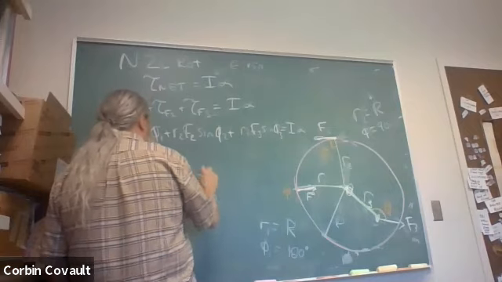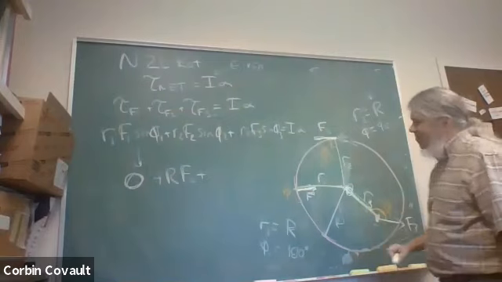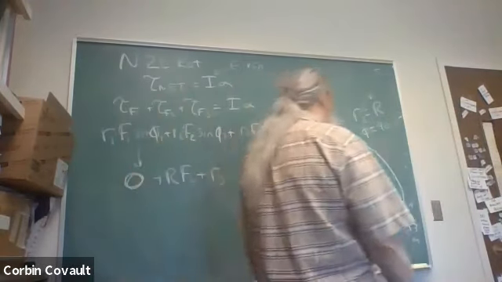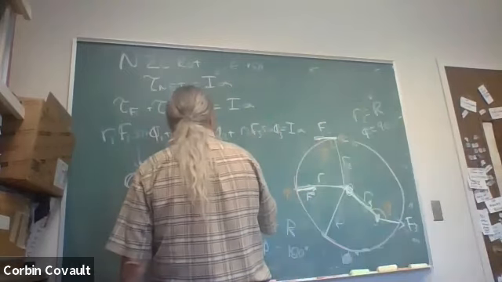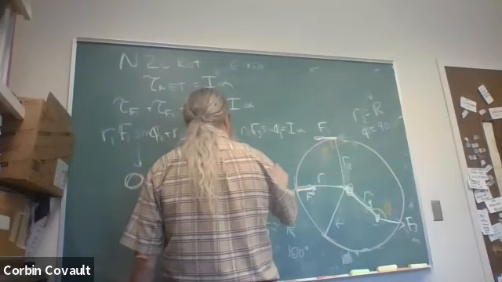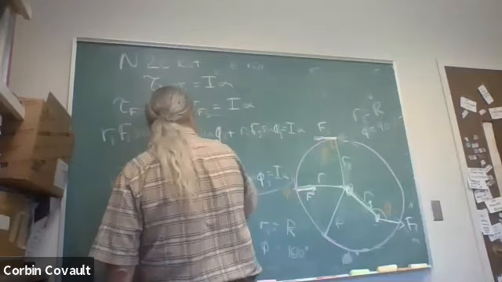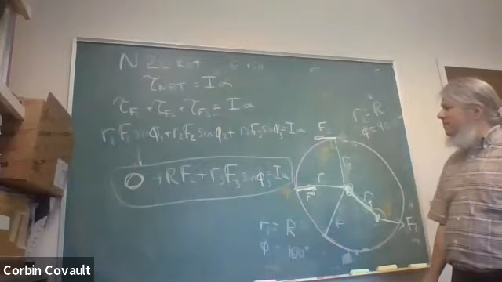So that's great. And then this third term, I've got R3, which is different from R. So I'm going to have to write down R3, and F3, and then the sine of the angle phi3. All of that is equal to I alpha. And then I can go ahead and start doing my calculation. Is that helpful? Yes, thank you.